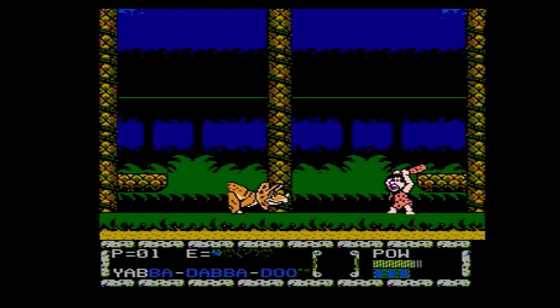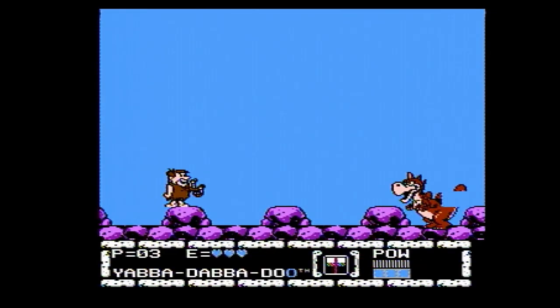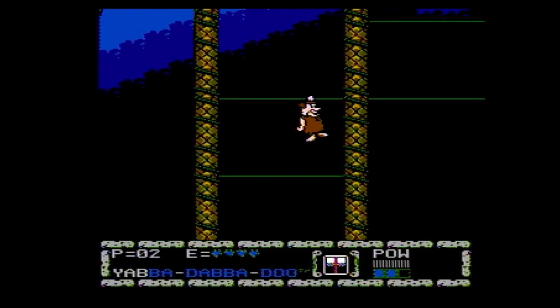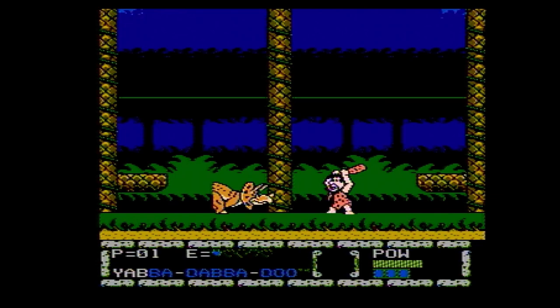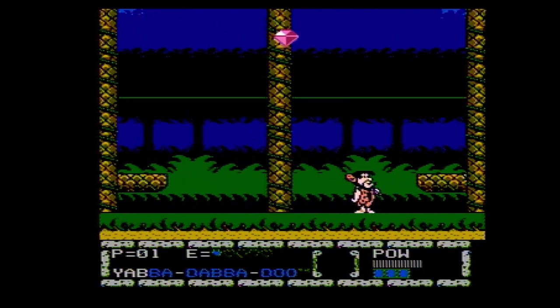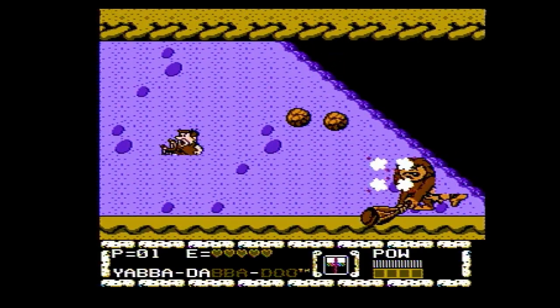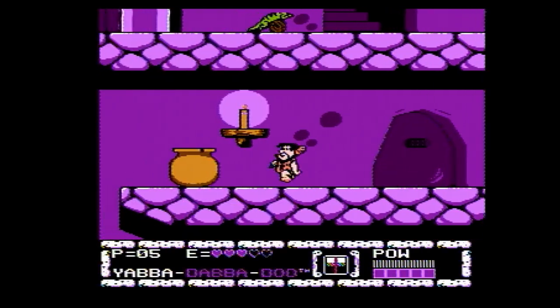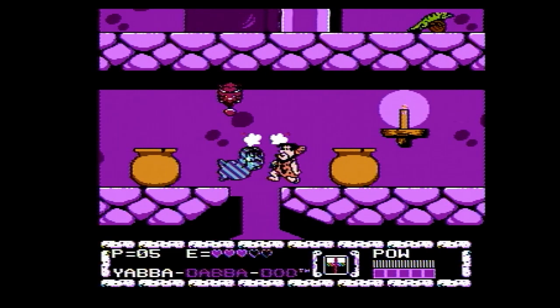Just like the previous game, Fred uses his club and can climb ledges. Barney, on the other hand, uses a slingshot, and although he can't climb ledges, he can climb and shimmy across ropes and vines. Fred's club is a short-ranged attack that you can charge up for more power. Barney's slingshot is a great long-range weapon, but the trade-off is that it's much weaker. There are also two sub-weapons, an axe and a bowling ball. I honestly use these very little.